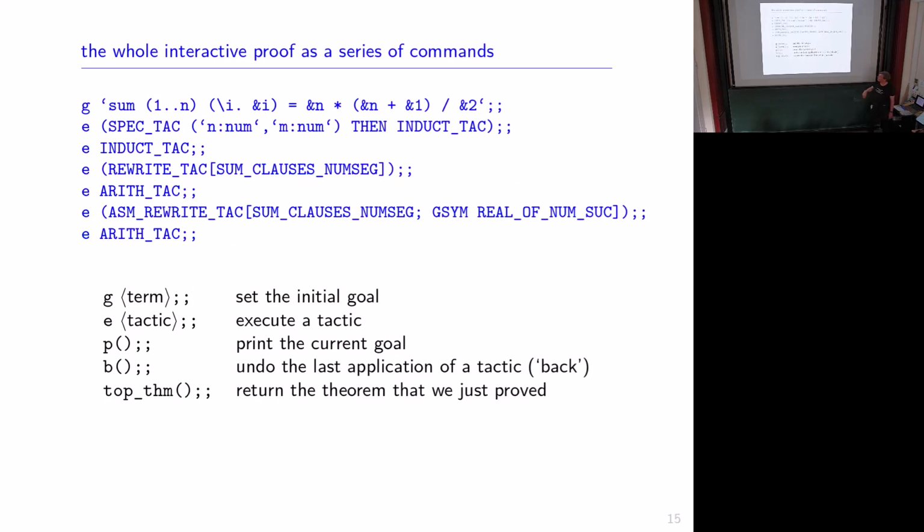Okay, so to repeat, this was the steps you went through, and these were the things you used there. You can set a goal, you can execute the tactic, you can print the goal, you can undo the last application of the tactic, and it's multiple undo, it's called back. And this one is not really useful. You can see that from the fact that there's no knowledge. But this is not what you put in your file.